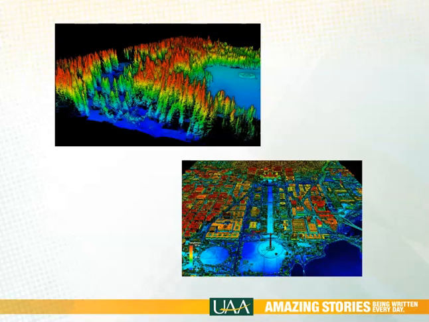In the upper picture, you see a vegetation model that has been rendered using different heights, and you can actually see the shape of the spruce trees in this area. And then down below is a LiDAR image that has been rendered of Washington, D.C., where you can actually see buildings and vegetation as well. So it's pretty cool stuff. We are not going to be using it in this course, but it's certainly something that is worthy of further exploration, particularly if you are really interested in the sort of topographic things that we are dealing with in this raster project.